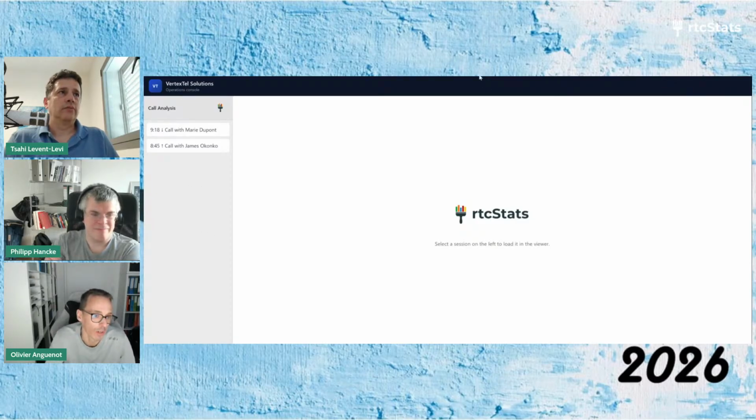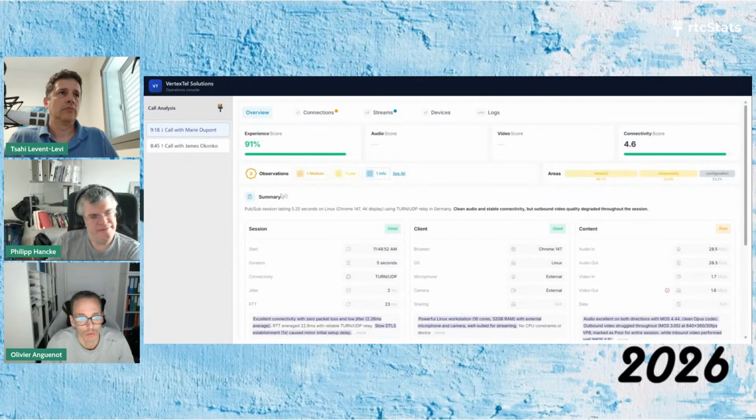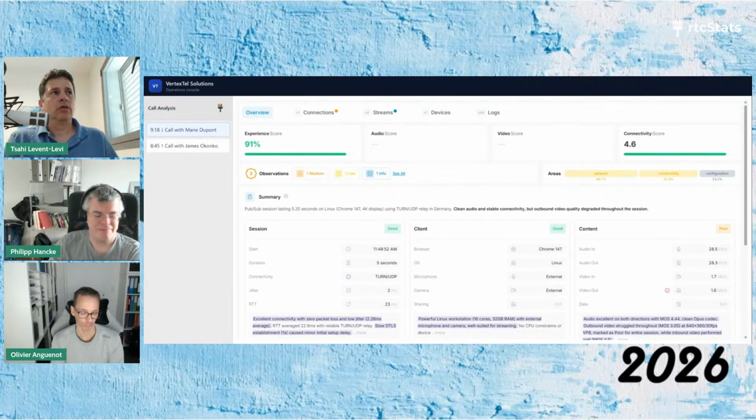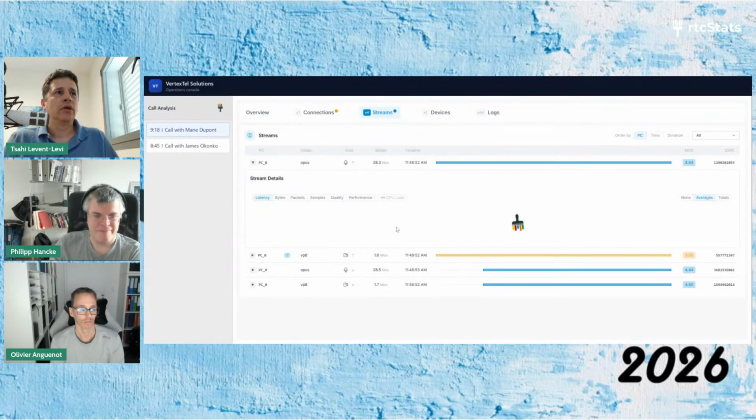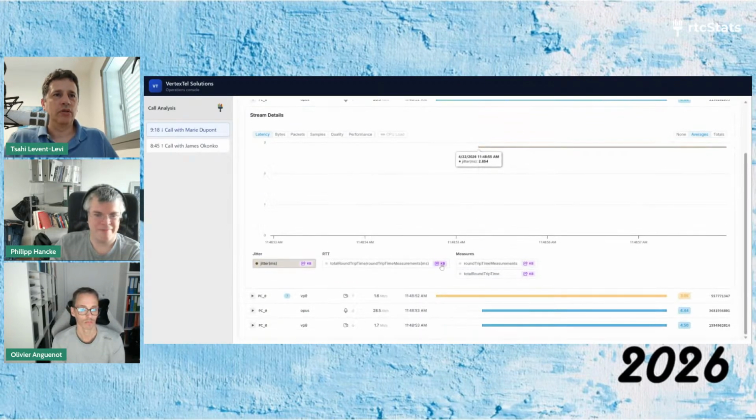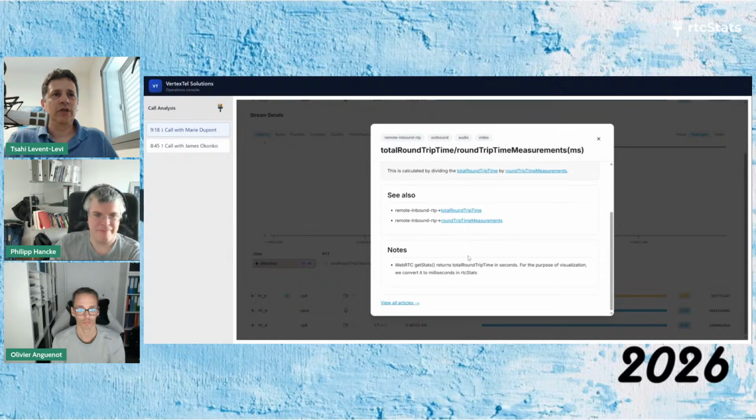Yes, for example, if you click on one of the calls, that will link to a session on rtcstats.com. Everything around that, the black and the gray here, is not related to rtcStats at all. That's like your own website, and we've embedded this as an iframe inside that page. Exactly, and I can switch between the streams and connections, go through the tabs, and do everything that I would have done internally as well. Show the knowledge base. Nice.